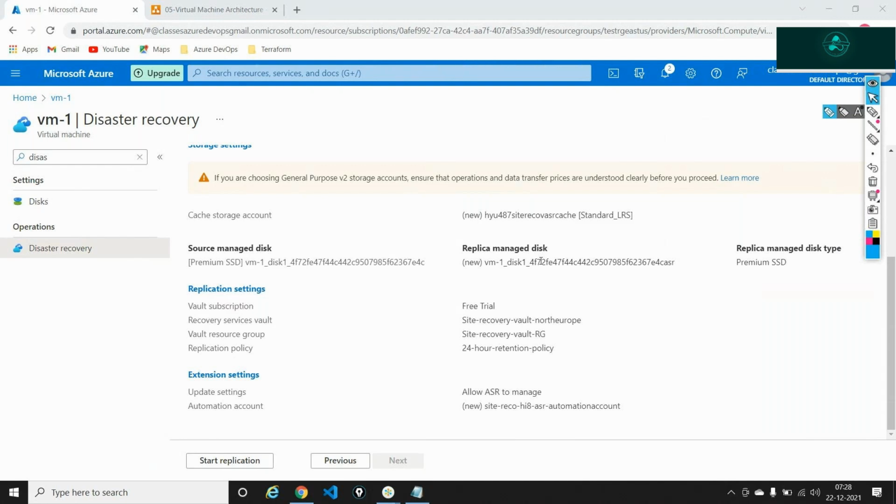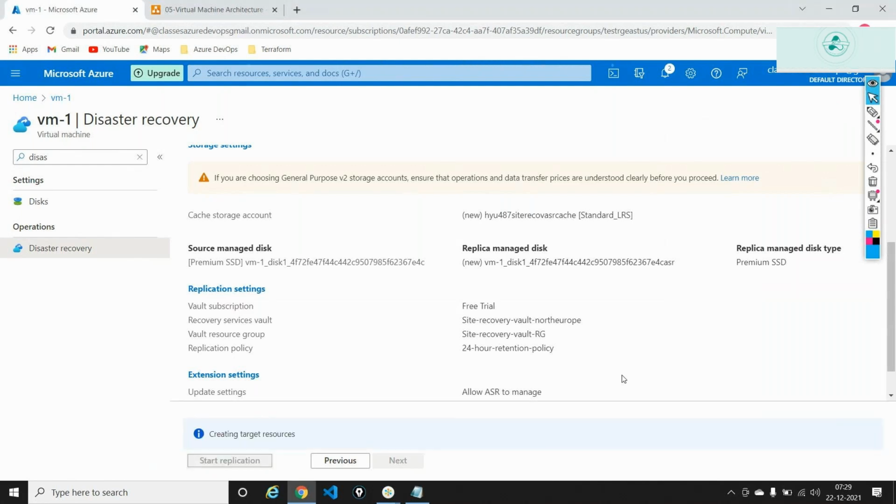So I'm replicating things out, and I'm also creating something known as the recovery services vault. And finally, I'm creating something known as the automation account so that it can be handled, etc. And I will say start replication.